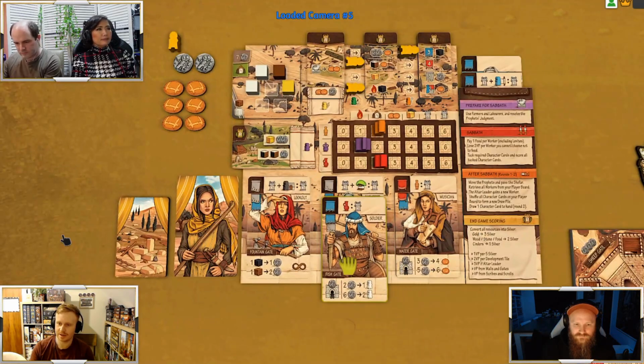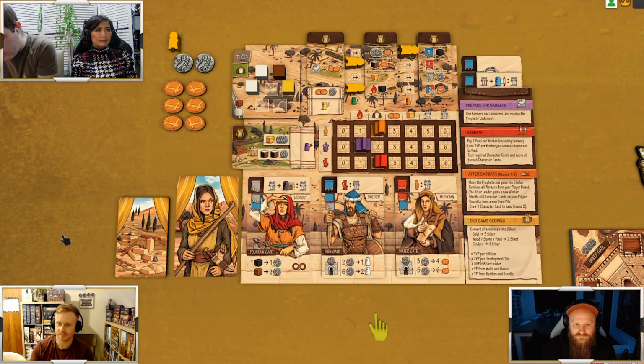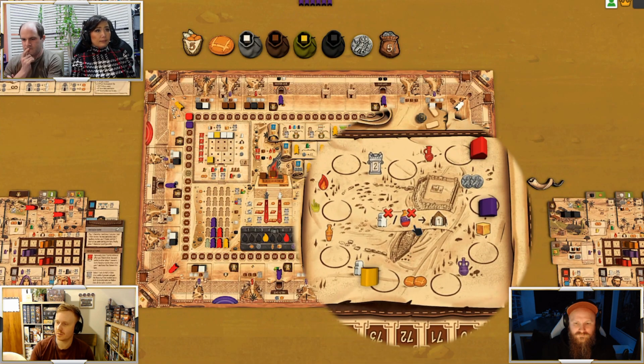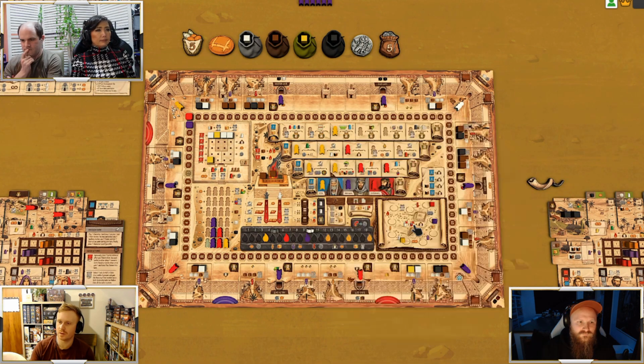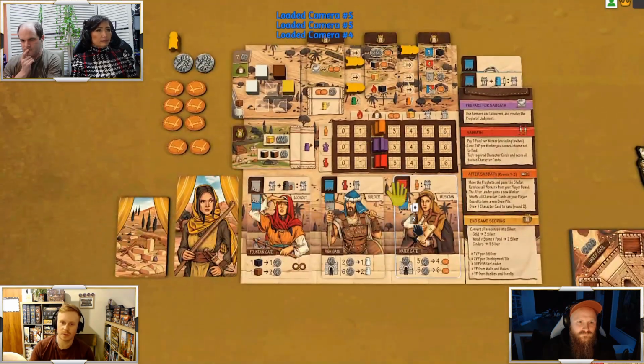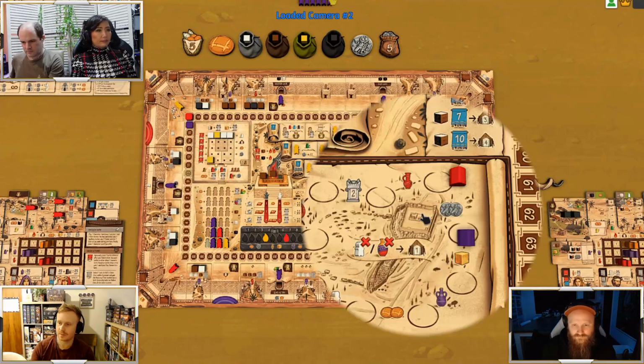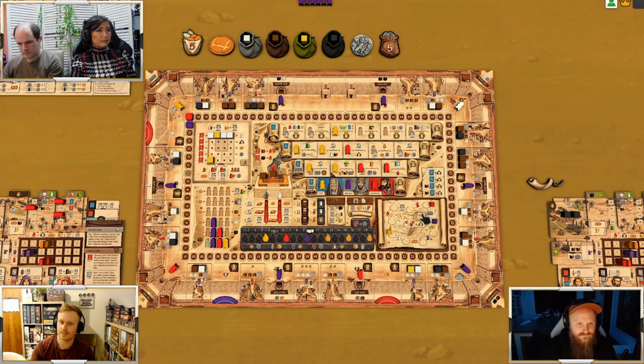Okay, I'm going to play down my soldier. And I'll do my main action first. 1, 2, 3, 4, 5, 6 blue. So I'm moving my tent twice, which has given me a purple blessing and 2 food. The purple blessing is going to allow me to move my tent again. So that's going to get me a worker.